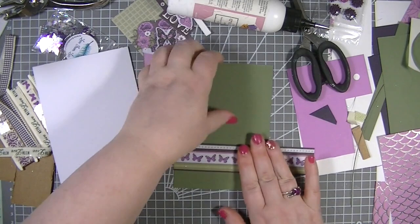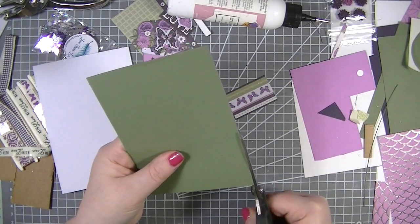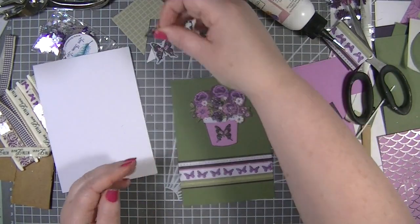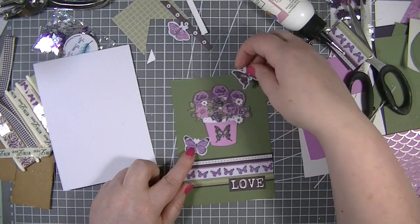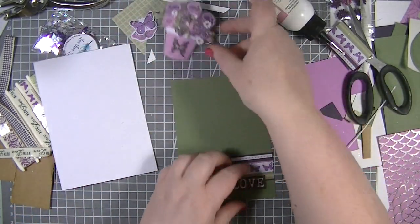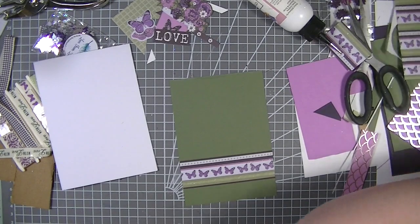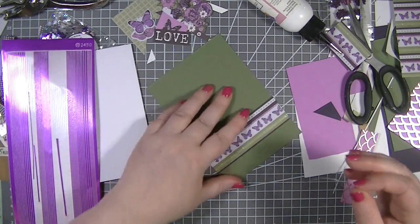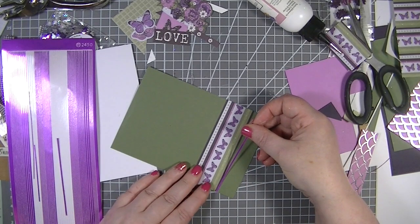Okay, so there's that. Let's cut that off and we can use that in something else, because we have these bits here which I'm thinking of using. I mean, how nice is that? And then we just have a couple of butterflies on. Yeah, oh, I'm liking that. Right, okay. So I want to bring in some of the peel-offs because I just want to go across it here. Now, I'm going to come in actually with my gorgeous hot pink ones. And I know that I'm having the love just across there, so this doesn't need to reach the whole thing.